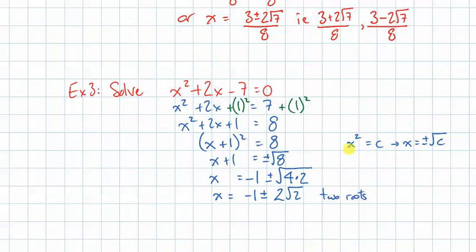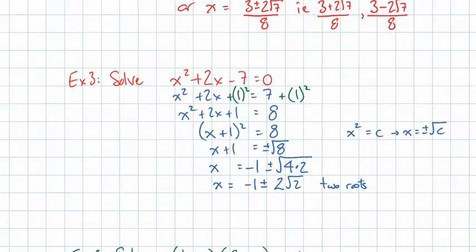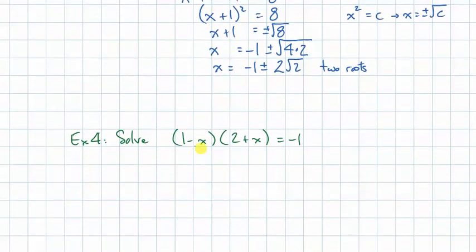Because, again, I have a quadratic equal to a number more than 0. Got one more example to work through with you. You might get something that looks like this. Some binomials equal to a non-zero number. In this case, you actually need to expand this. So, I am going to expand in descending orders. I'm going to do the x squared term first. And we see that's negative x squared. Then I'm going to do the x terms. I've got 1 times x, or x.